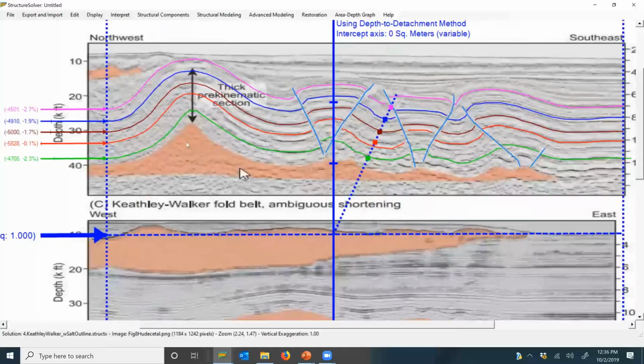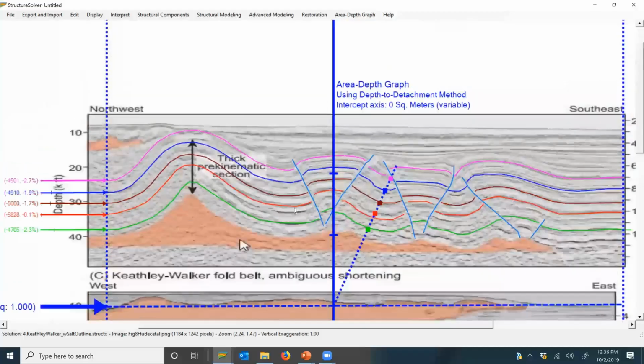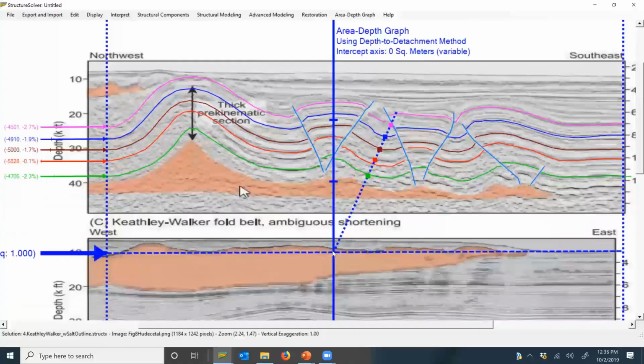And that is essentially an effect of salt migration, or, depending on the setting, in most general terms, it reflects a mobile layer that has essentially migrated material from the regional limit into the core of the structure, effectively shifting the array of all those fold area points in one direction or another. So if there's salt being injected into the core of this structure as it shortens, that artificially will inflate all of those area depth points. And then a consequence of that is that the projected detachment depth will be too deep.